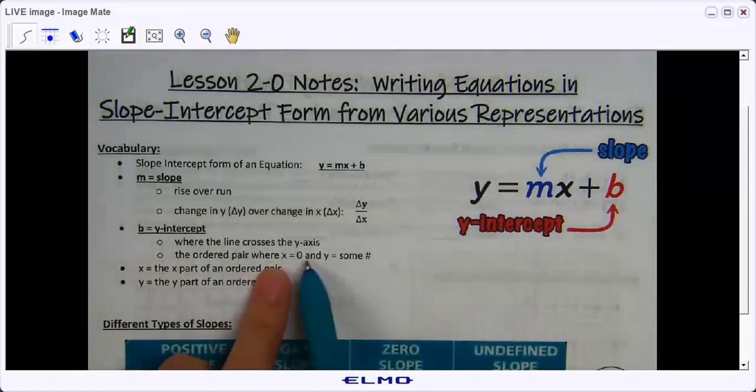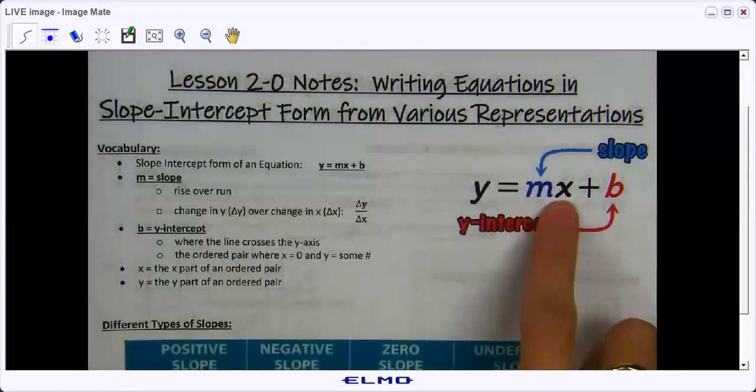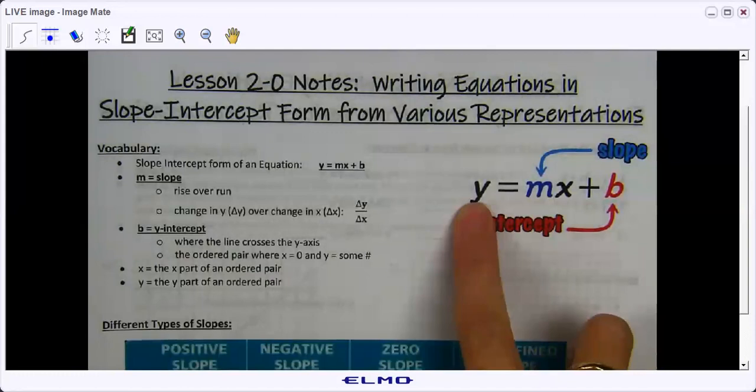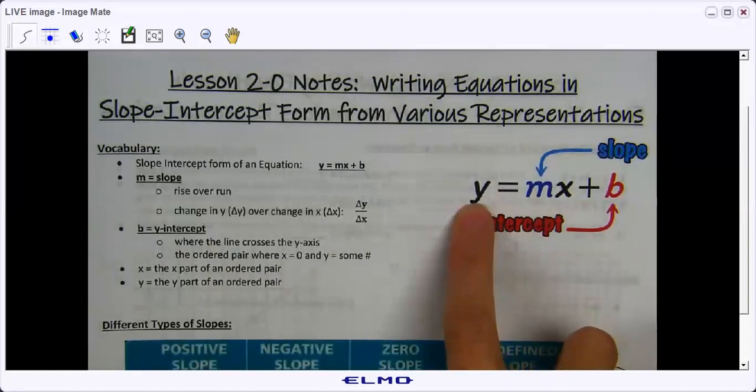Okay. Now, what about the X and the Y? A lot of times we don't even know what those represent. What those represent are your coordinates. So if you think about a graph, if I were to graph or plot a point at 2, -4, 2 would be my X and -4 would be my Y. So it represents the X part of the ordered pair and the Y part of the ordered pair.